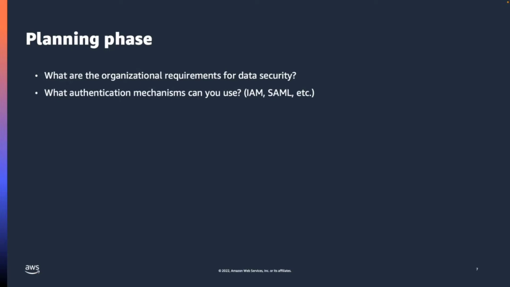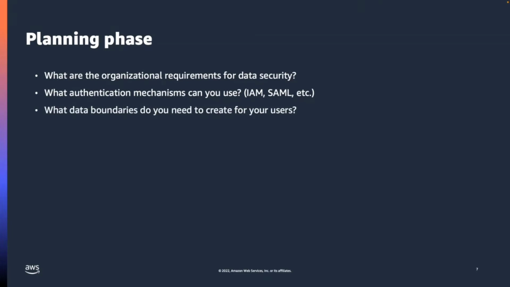So for example, what kind of authentication mechanisms can you use, right? Many customer organizations have certain requirements that they can only use SAML, for example, and they have their own identity providers and they want to use those providers. Or some organizations have requirements where they only want to give few users access to their clusters, and they want to use IAM roles, and then they map some of their users to these IAM roles. So you want to think about what's the posture that you want, what's the requirement that you need to meet.